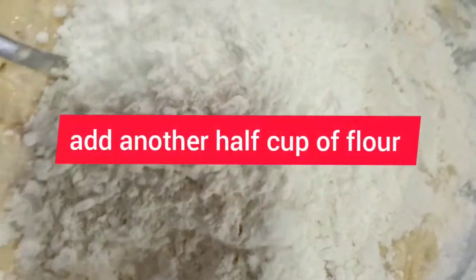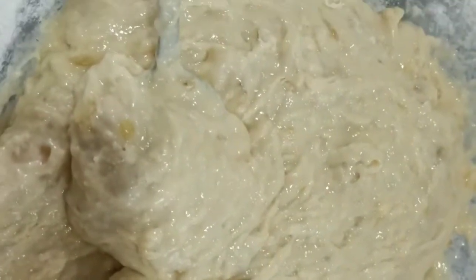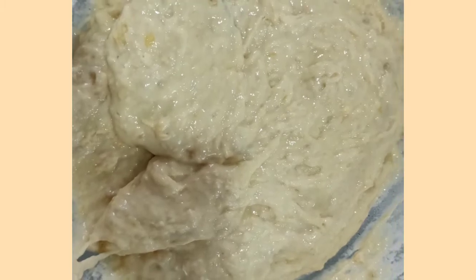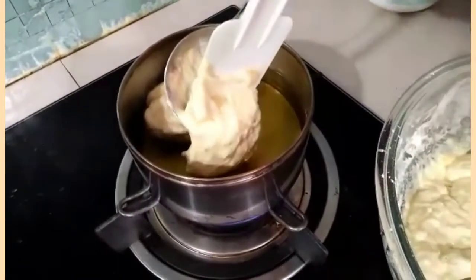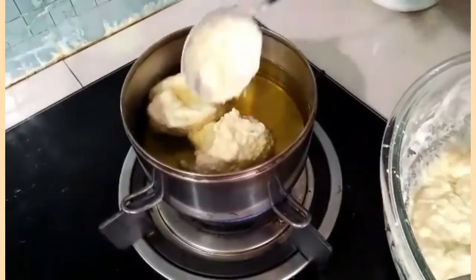Flour. Right here's our banana mixture, guys. Here's our banana mixture, and it's ready to deep fry. And make sure your cooking oil isn't too hot.